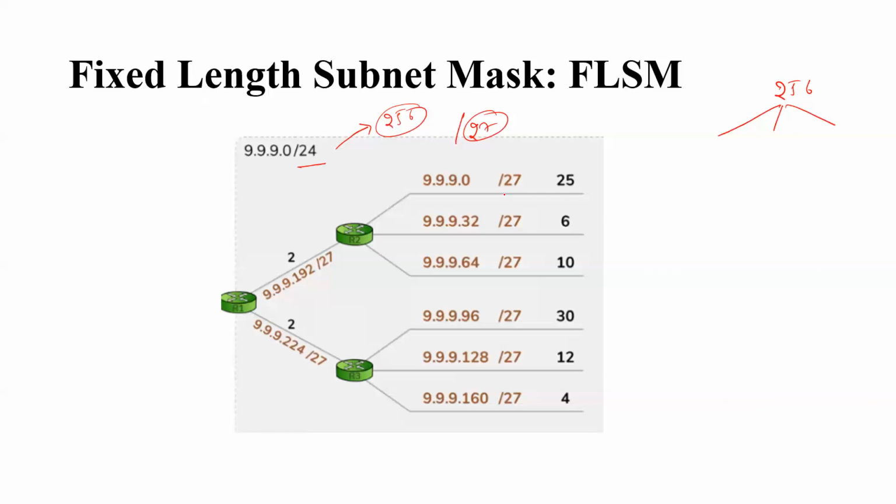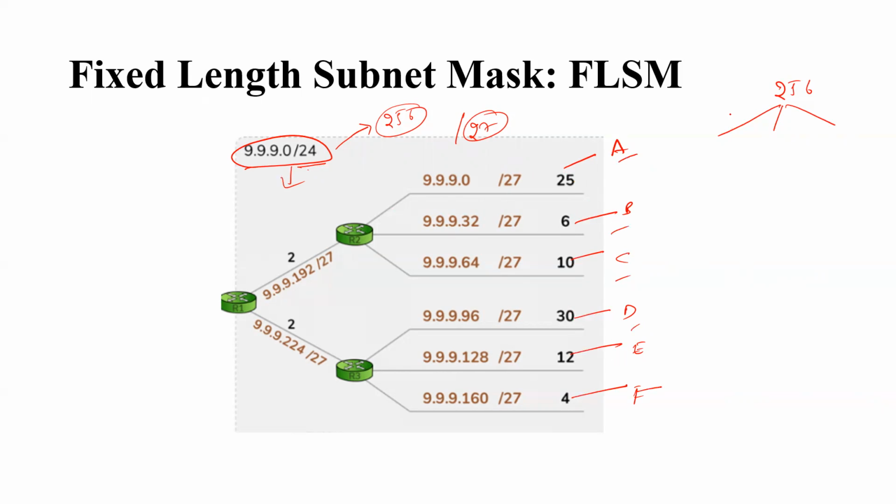For now, if you can observe, this is a requirement. So we have only one subnet, a /24 network. We have to assign this /24 network to different teams. Consider team A, team B, C, D, E, and F. So these many teams are there, and we have to divide this network into multiple networks for A, B, C, D, E, and F.